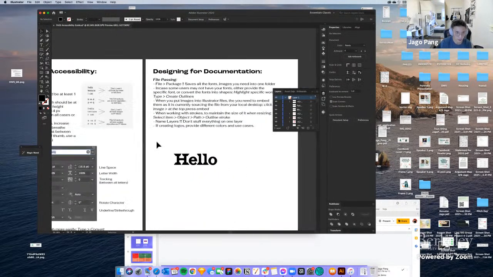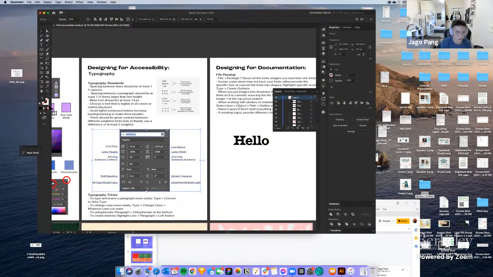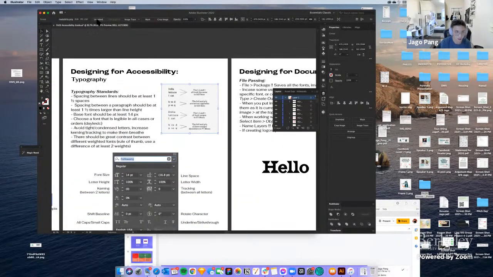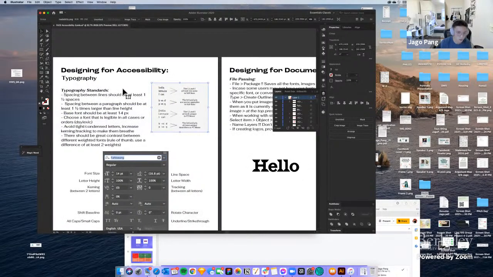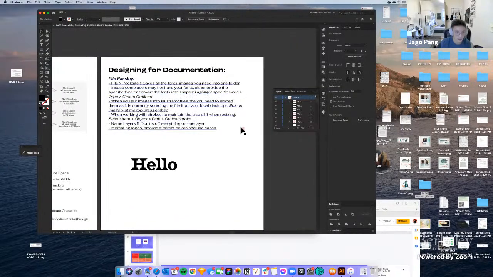And then you can also embed images onto the file directly. For example, if you send an AI file and sometimes the images are missing, it's because they're only local, the images can only be found on that computer. So if you click here, there's a button, let me unembed it. But basically you press embed and it'll save the image directly onto this file, so when you send it, it'll still be there. You should name everything on your files.